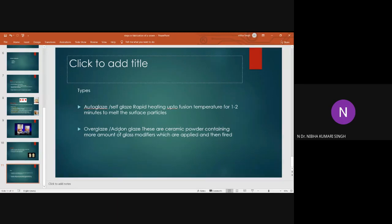Whereas over glaze or add-on glaze, as the name indicates, you are going to add some extra material. These materials are nothing but ceramic powder particles, which consist of more glass modifiers and some extra pigments, which are applied and then fired. So basically what is preferred, whether it is auto glaze or over glaze? Auto glaze is more preferred as you are just heating the same surface and the same particles are flowing and sealing the gaps. Whereas over glaze or add-on glaze is adding an extra layer of the ceramic, and the pigments are added on the extra layer.